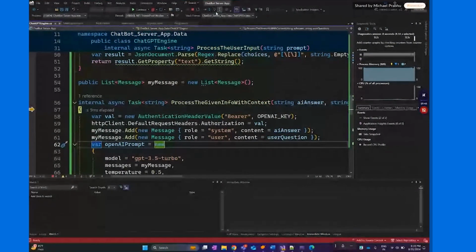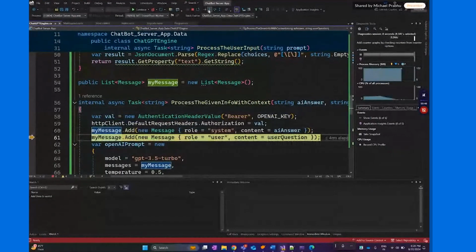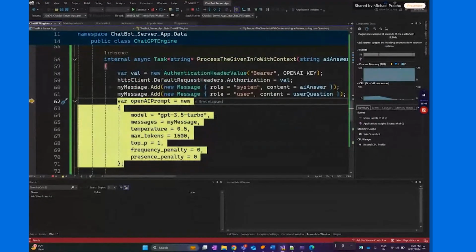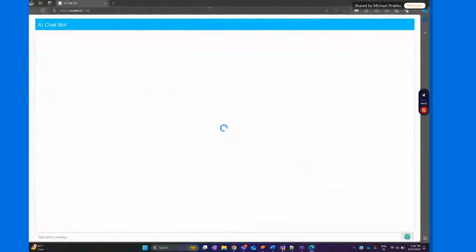So let's dive into that. I'm adding two to the list. Now, if you see the list, you can see the count is three. One is user, the other one is system, which is nothing because we didn't have anything there, and once again the user is saying you have to answer my question. That's fine. So these are the defaults, and you get the response choices.